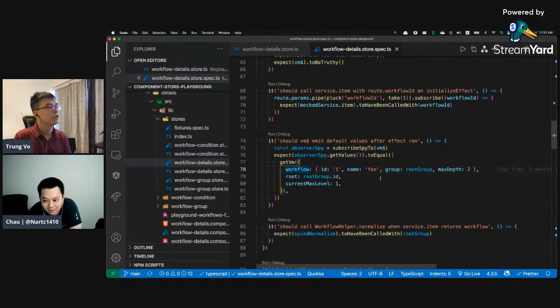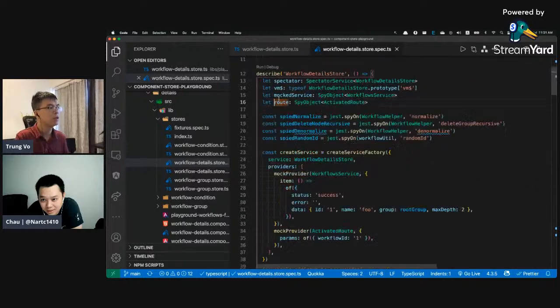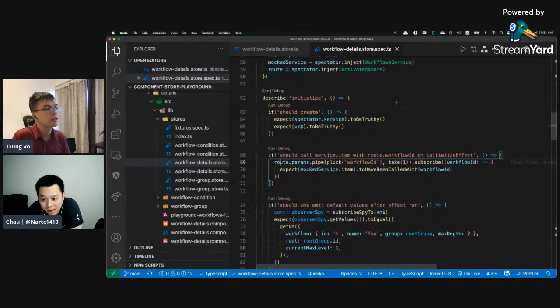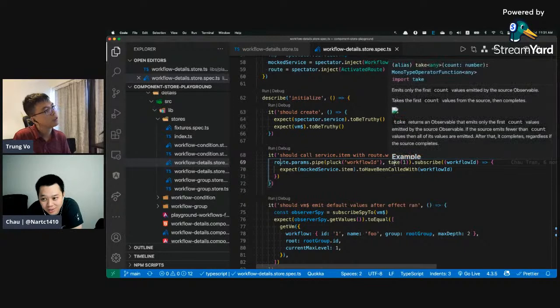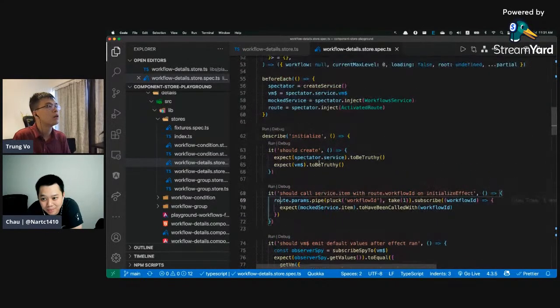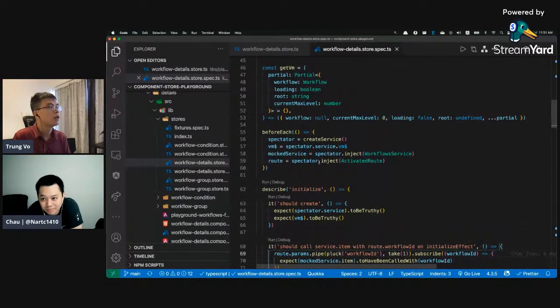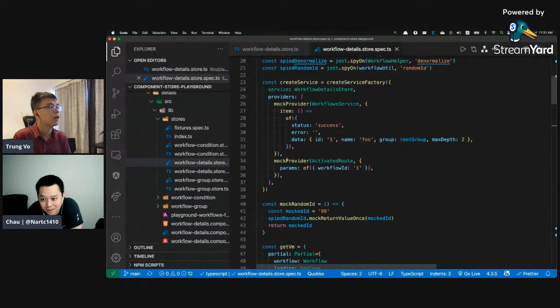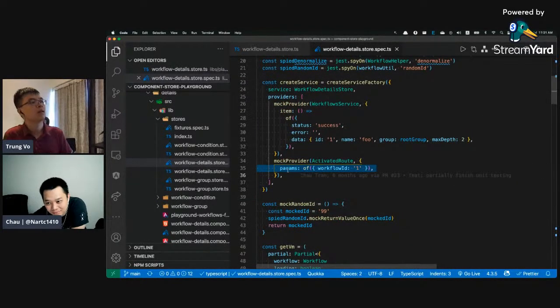The workflow you pass in, where is it? Like the route param, the route here should be something, no? You need to pass one in somewhere. I mock it. So scroll up. Keep going. Oh, here. Oh, okay. Yeah.